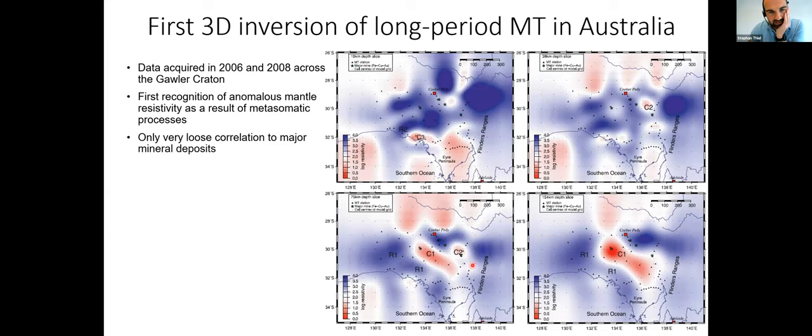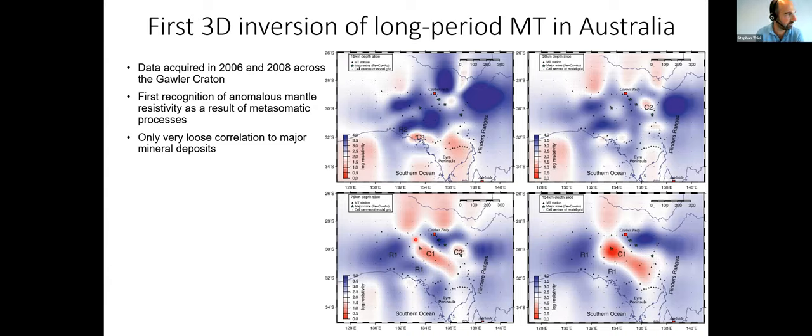And really the main outcome there, because of the station spacing that was available, is a good highlight of what was going on in the mantle, with some very interesting results. As you can see here in the Gawler Craton, which is a cratonic part of Precambrian Australia, and not far from where I'm sitting right here in Adelaide, you see the entire mantle is lit up. That's a really interesting result at the time, because we were expecting perhaps that Archean Proterozoic lithosphere is resistive, but it shows the exact opposite.